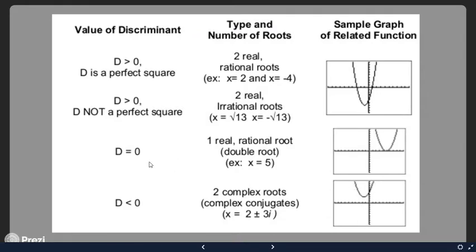In our last problem, we had d equal to 0. Remember, that's a double root, and your graph will bounce off the 0, which is called being tangent. And in the first problem, we had 2 real roots, which means it crosses the graph 2 times. So it looks like once, but it still counts twice, so it's kind of weird. But it's bouncing off the 0, which is called tangent, and then it never crosses the x-axis. So this is what your answer will look like graphically, which is pretty cool.